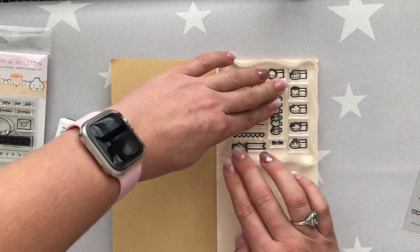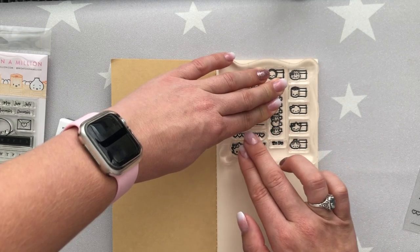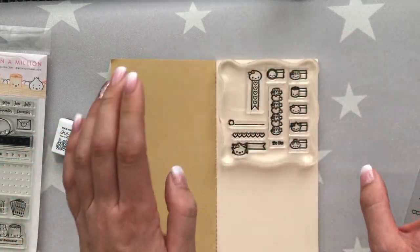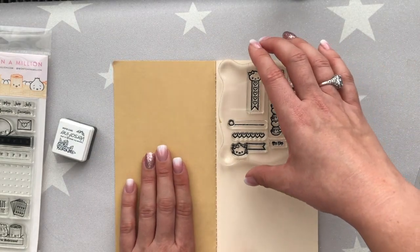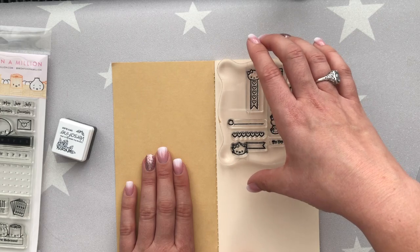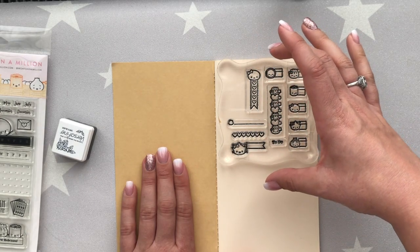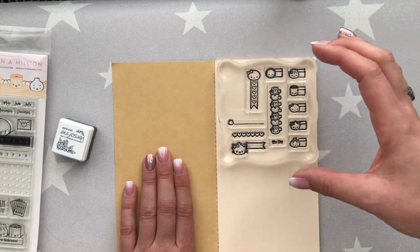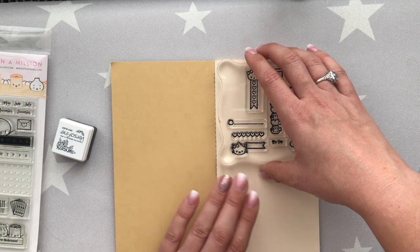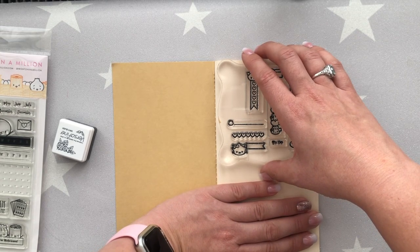And it's important when you're applying this pressure not to move the acrylic block. So I will keep one hand to keep the block in place and I will use the other hand to apply the pressure. So now that once the stamp has been stamped down, I'm going to very carefully remove the acrylic block. Now when you're doing this, I advise you to do it in one brief movement. Don't do it slowly, and do it upwards in one direction. I'm going to hold down the paper just in case it has stuck slightly to it because I did apply pressure.